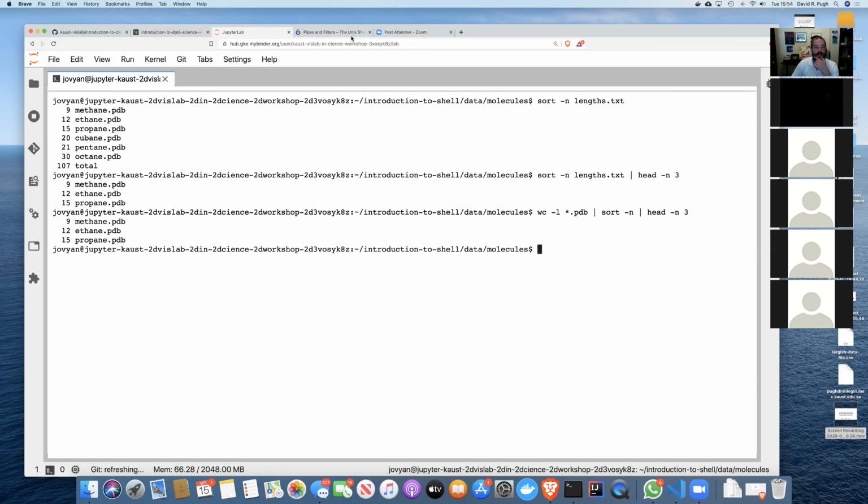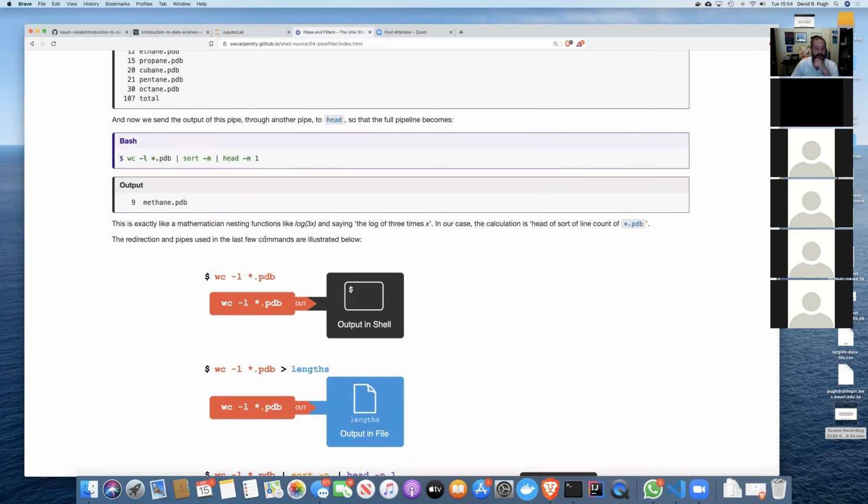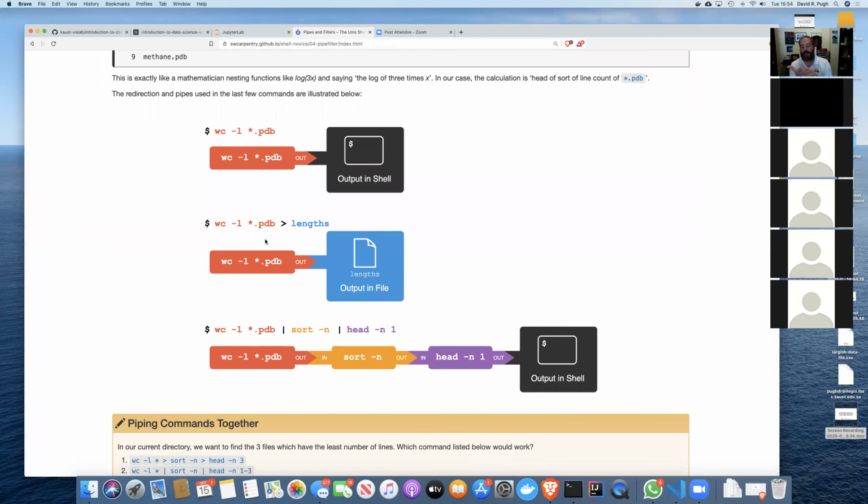And there's a nice graphic here about this concept of pipelines. So you should think of these little commands as like little Lego bricks. And the Lego bricks are meant to be kind of joined together to create more complex shapes and patterns and outputs. And it's the same with these Unix shell commands. Each of them is like a little Lego brick, and you can chain them together using this pipe character to create ever more complicated and sophisticated analysis pipelines. And just like Lego bricks, only certain kinds of Lego bricks can fit together with one another.